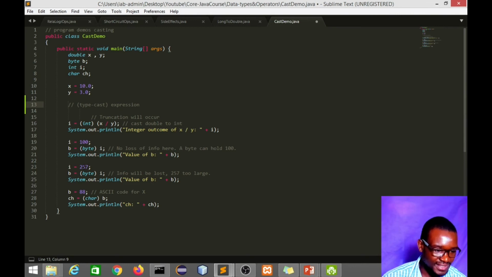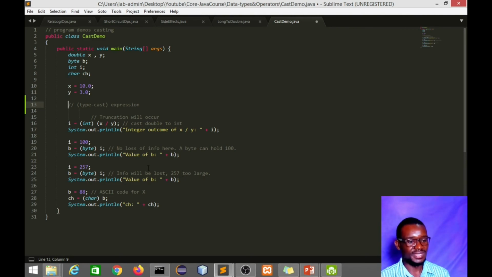Next we assign 257 to I, and we also want to cast I to B, which is byte, and information will be lost. 257 is too large for a byte. It will be printed, we'll see. And then we have the byte, which is 88.